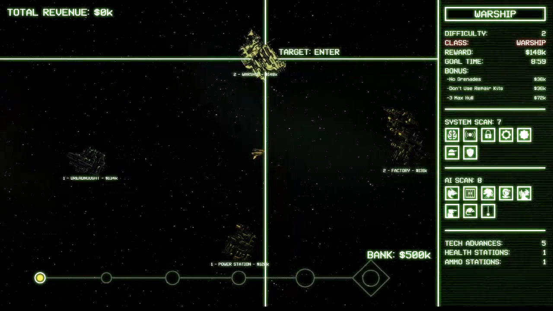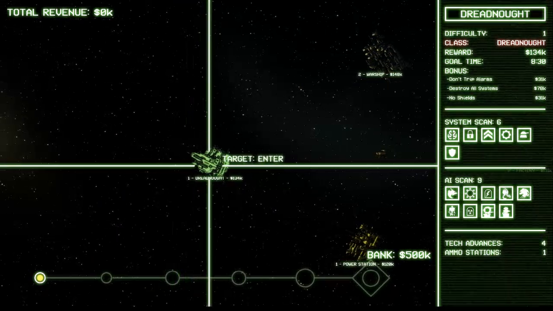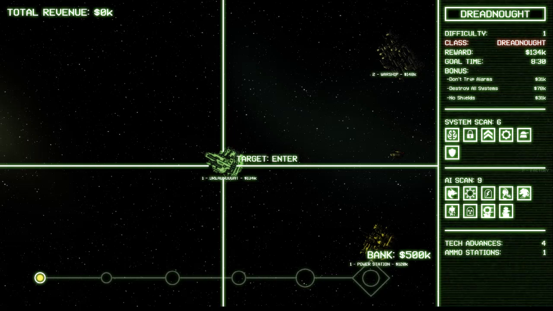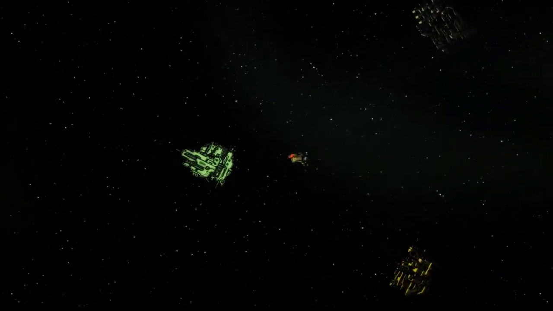Yeah. I mean, this one will be easy not to trip alarms on, considering there's no alarm systems. Yeah, let's do this one. We don't get to use that full encasement shield, but it doesn't really matter.